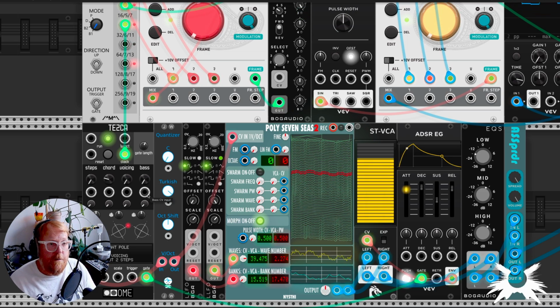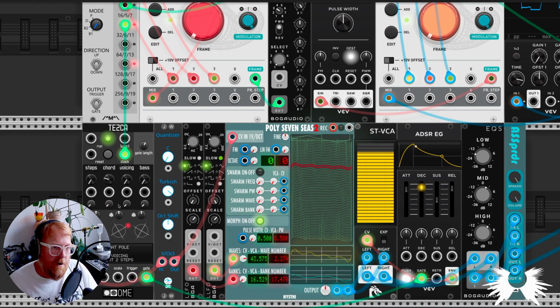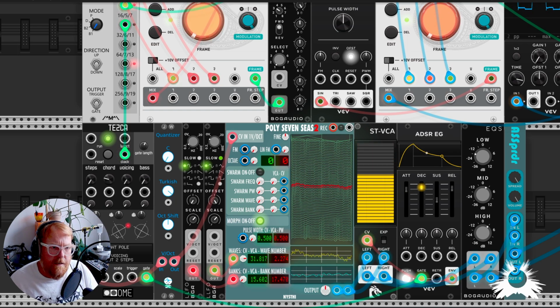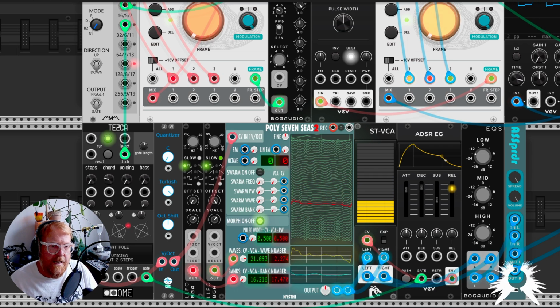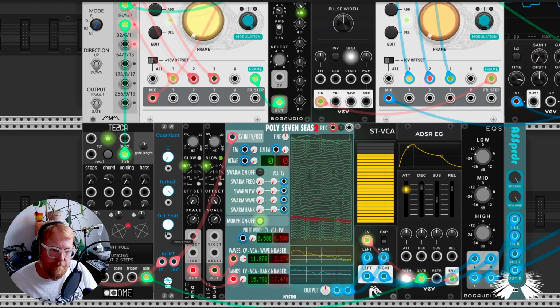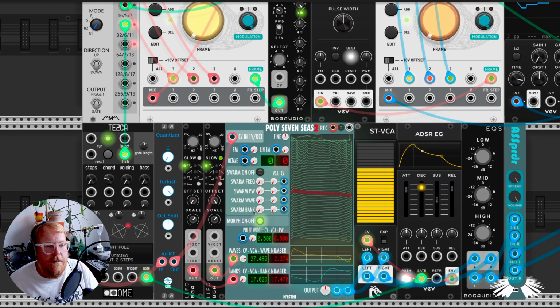So I think it's quite fitting that I'm using it in this patch, which is already very weird. But because it is limited, I think, to a major scale, I'm basically just sending it into a quantizer. So it's the same scale as the rest of the patch.